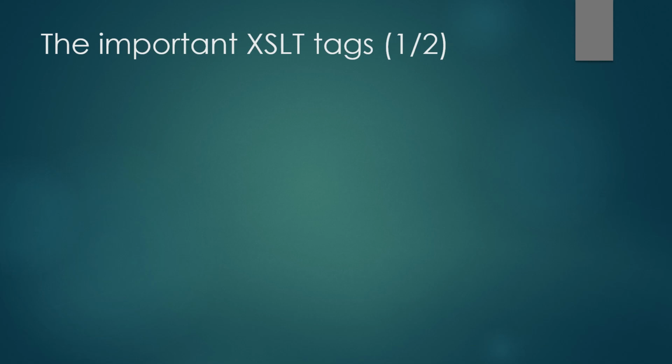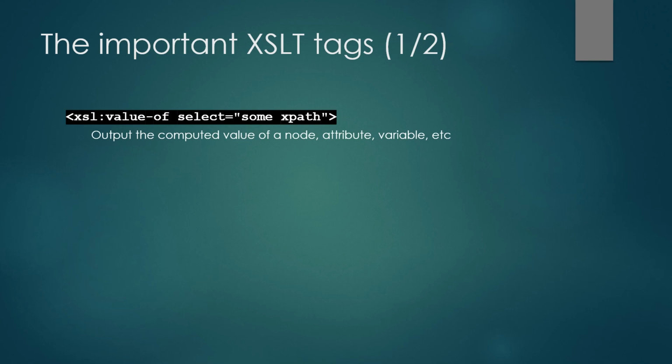Let's talk about those important XSLT tags for the moment. The most important one you're going to use a lot of is called XSL value-of. It has an attribute called select, and when you think select, think XPath. When you think XPath, think databases. That's why they use the word select. It's like a select query in SQL or something like that. All value-of does is take whatever the result of that XPath is. So you've compiled it, you've calculated, you found that node set, and put it out to the output. That's it. So you can see why this is such a basic thing, and it's the number one thing.